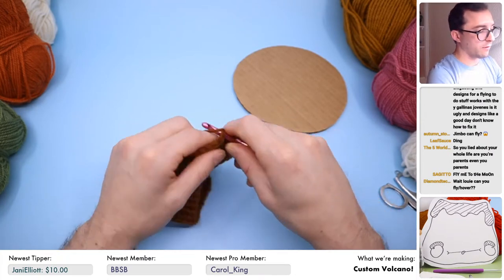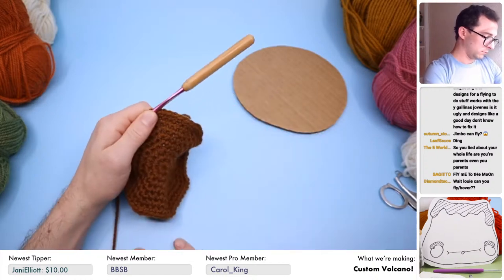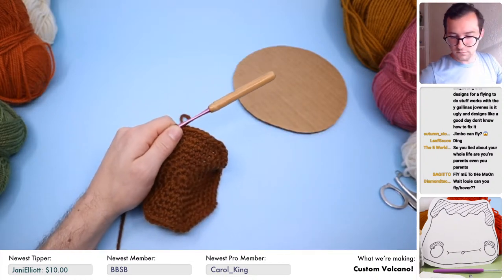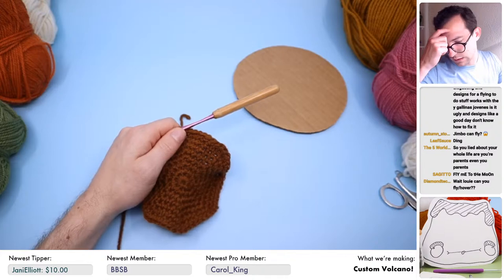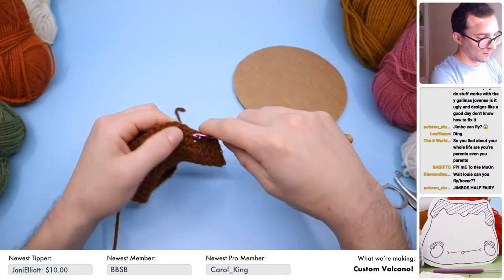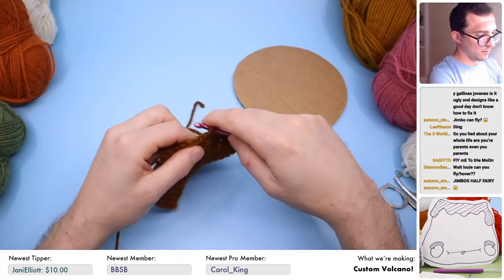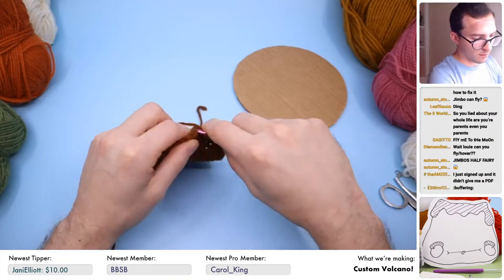No, I can't fly or hover. No, I can't do that. No. Not since the accident. Jimbo was half fairy. Everything makes sense now.